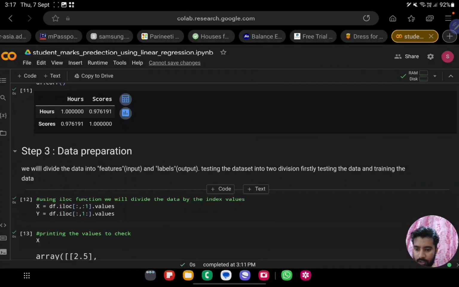Coming to step 3, data preparation, where we prepare our data to train our machine learning models. We will divide the data into features (input) and labels (output). We have divided the hours column and the score column into the x and y variables, where the iloc function reads the indexing values and sets the values to x.